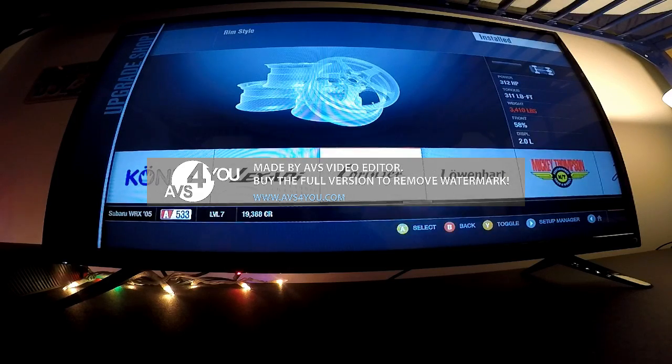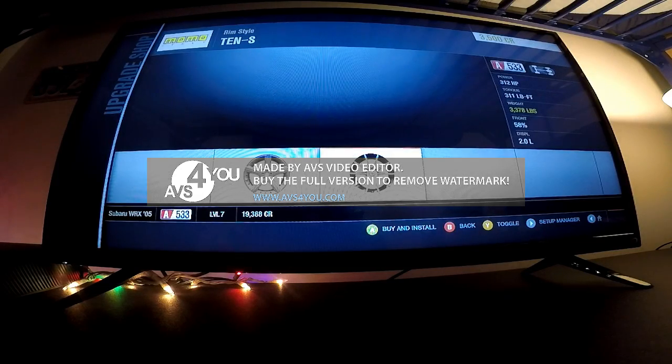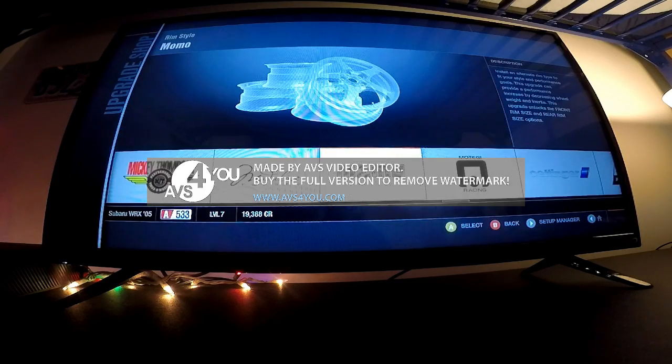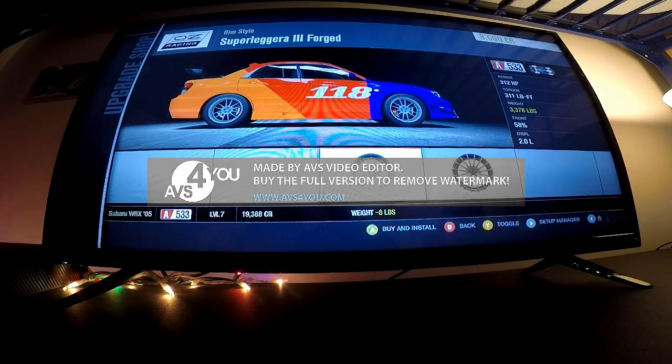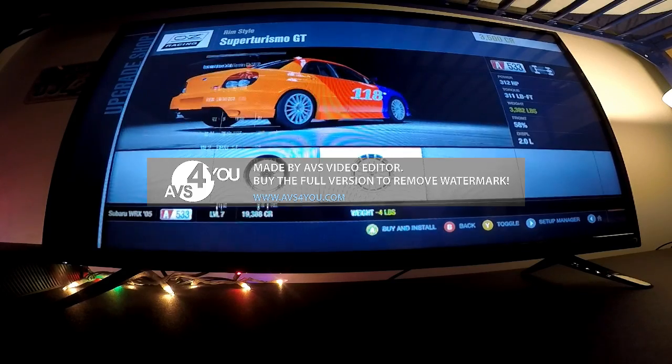These? Nope. Nope. Maybe. What about these? I want something that suits the car. Like stock might even look okay. Yeah, those look good. Let's paint them.